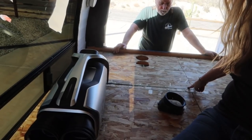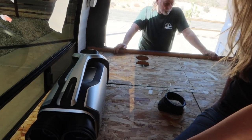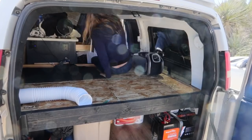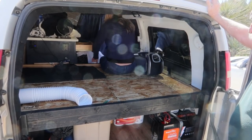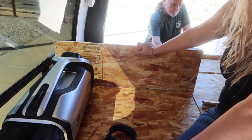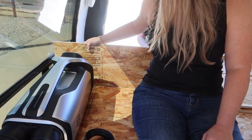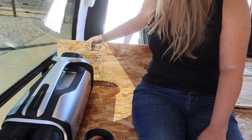Perfect. Well, this would be the back of the bench if we do it. Another upgrade I wanted to make to my van was to add a bench to my bed. But as we were doing this AC install, I noticed that the board in the back was going to be too short. The thickness of the mattress and the way that my legs were going to hang off the edge of the bed, it just wasn't ideal, so I decided against it.